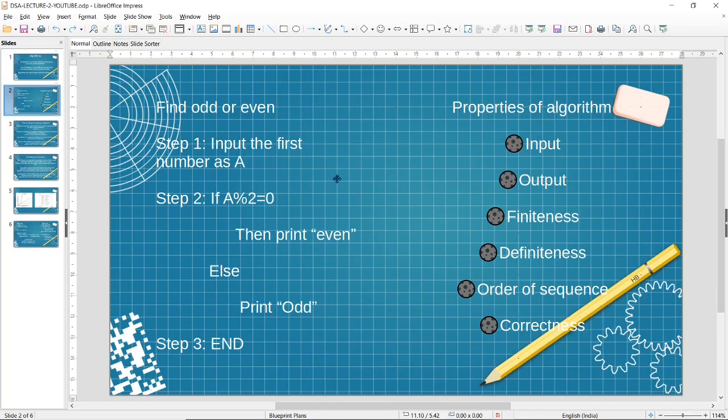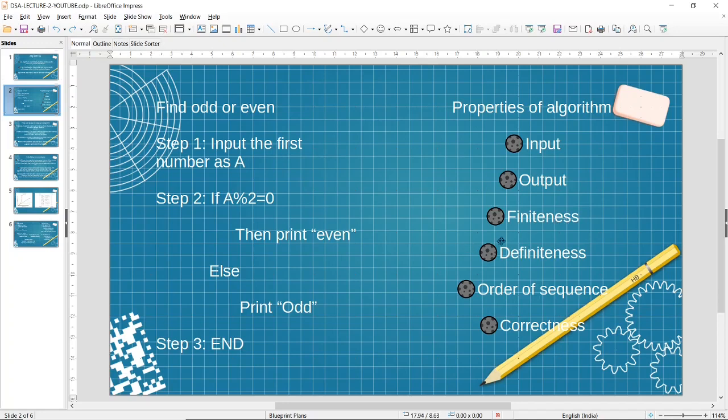Now we'll talk about the properties of an algorithm. Input is basically the data we take to calculate and get the result. Output is basically the result we get after executing that calculation. Finiteness is actually a very important aspect of an algorithm.